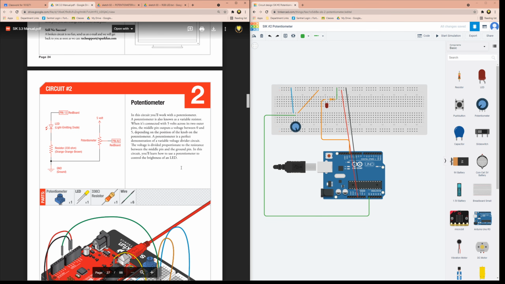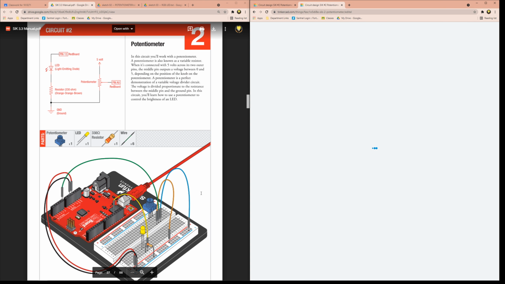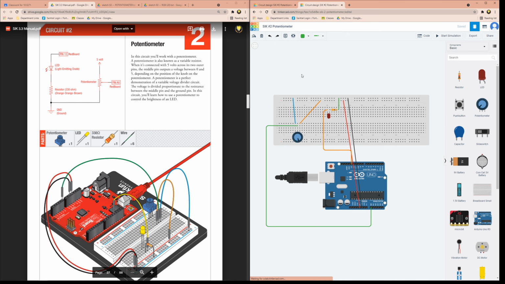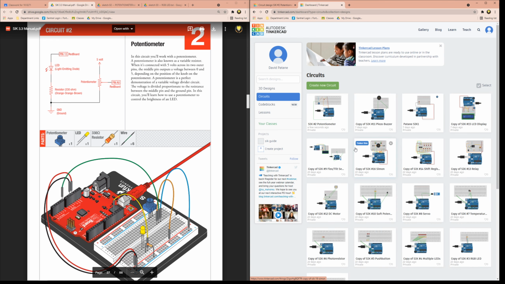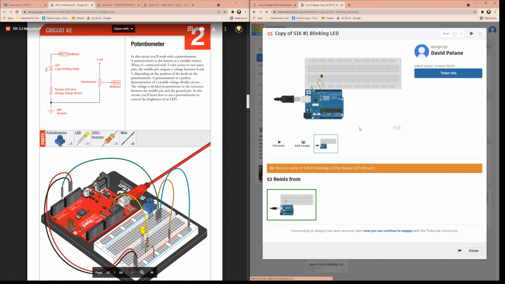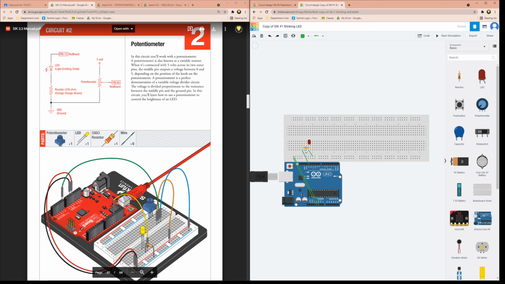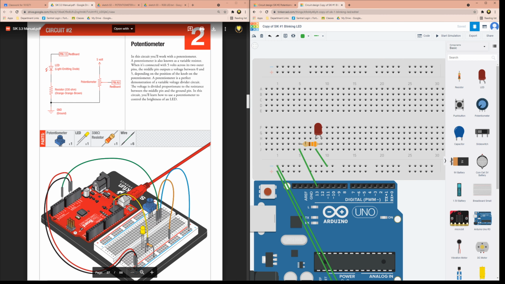This circuit is different to our first circuit in that we are using more than just the digital pins. If I go back to my Tinkercad file, we can see circuit number 1, which is just a blinking LED light. In this circuit, we are only connecting our LED to these digital pins. Pin 13 is usually the generic pin they use to power a light, and that's all this circuit is doing.